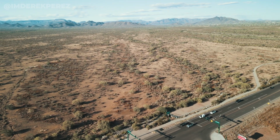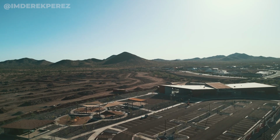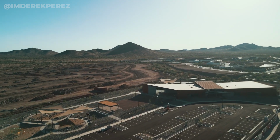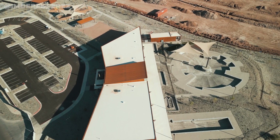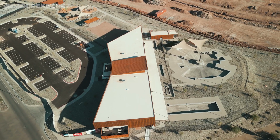Now there is a $250 HOA fee, and that includes a community center that is absolutely beautiful. I'm gonna overlay some pictures and some videos so you guys can see what they have here. They have plenty of parks. They have dog parks. They have big ones, small ones. They have a community pool. They have a lap center pool. They have a yoga studio. They have a fitness center. And best of all, they have a ton of pickleball courts.